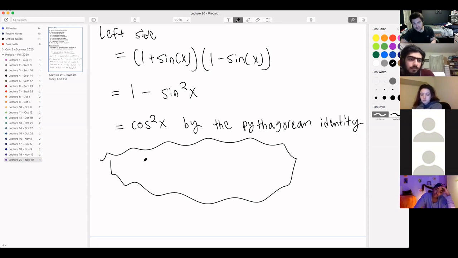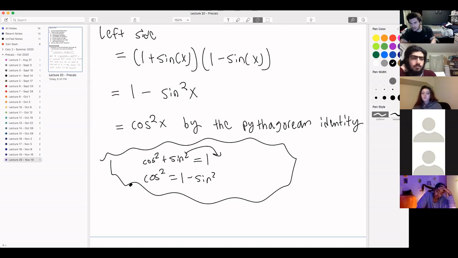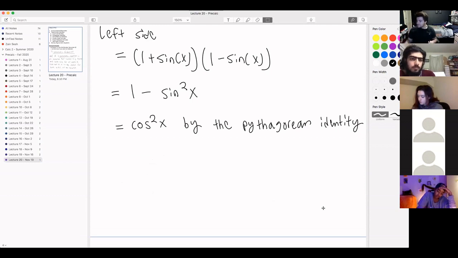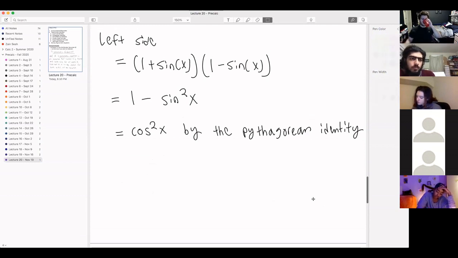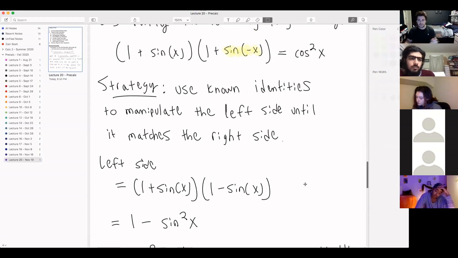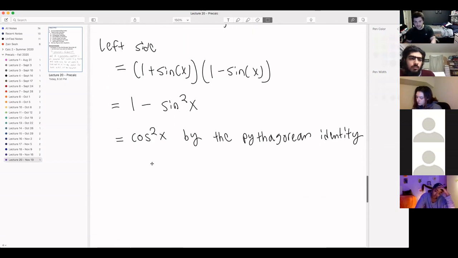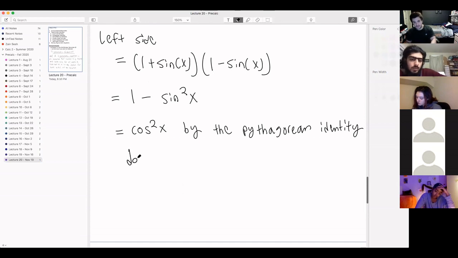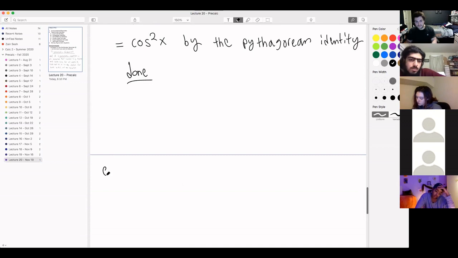I would look at it a little differently. I know that cosine squared plus sine squared is 1. This is a true identity, but you can just subtract sine squared from both sides. Cosine squared is equal to 1 minus sine squared. Yes, which is essentially what you said. So you're literally just bringing a sine squared over to this side. All right, so I hope that's okay with everyone. So please let me know. And just note that we're done because we wanted to show that it's cosine squared and we did it. So, you're finished.